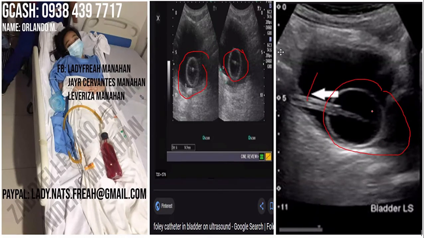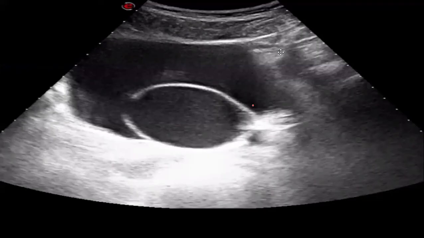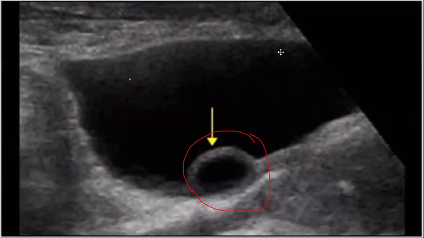But you were asking, doctor, you will ask the patient, do you have a catheter, Dr. Carlo? Because you were the one doing the ultrasound. The patient will say, I have no catheter, doc. Then you will be thinking, Dr. Carlo, what is that one? This is no catheter. So don't be surprised, Dr. Carlo, if you have a case. He has no catheter, doc. Why is it that he has something like that?